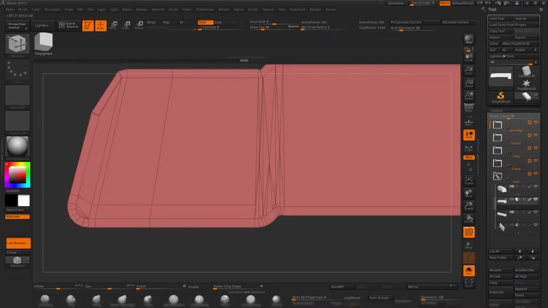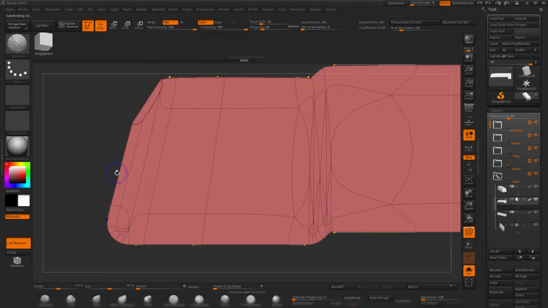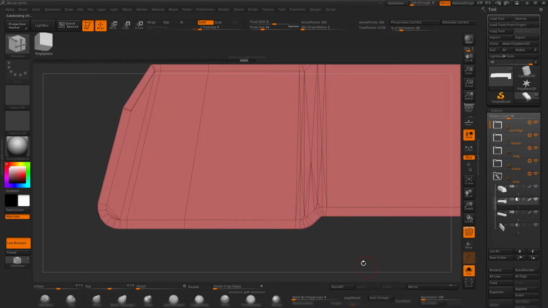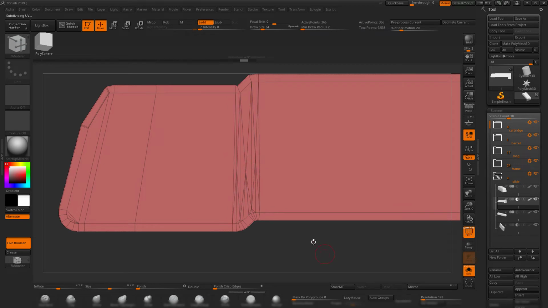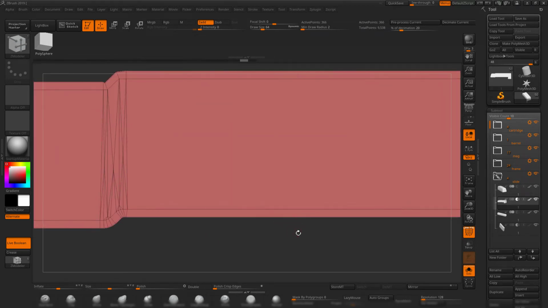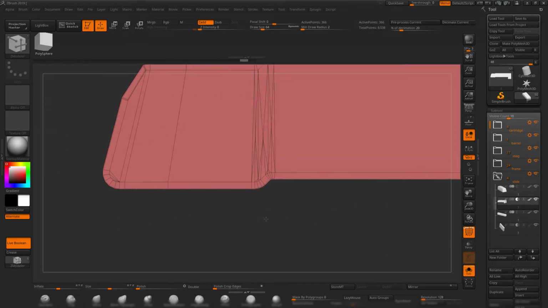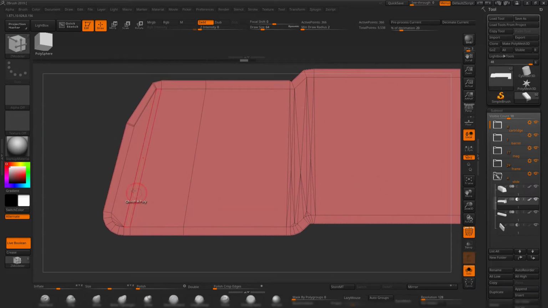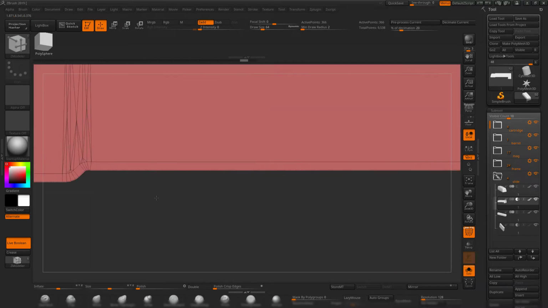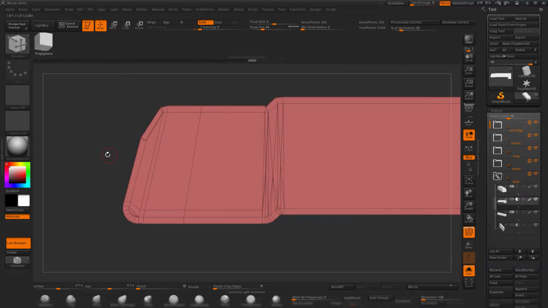And right now I'm pretty lucky, because whenever the shape is not that perfect and you have a lot of triangles over here, when you add an edge loop, it can go in a random direction, and it's not really good. But I'm lucky, and this edge loop goes somewhere up, not affecting any of those things that are really important. So I'll just take it like this. It's fine.